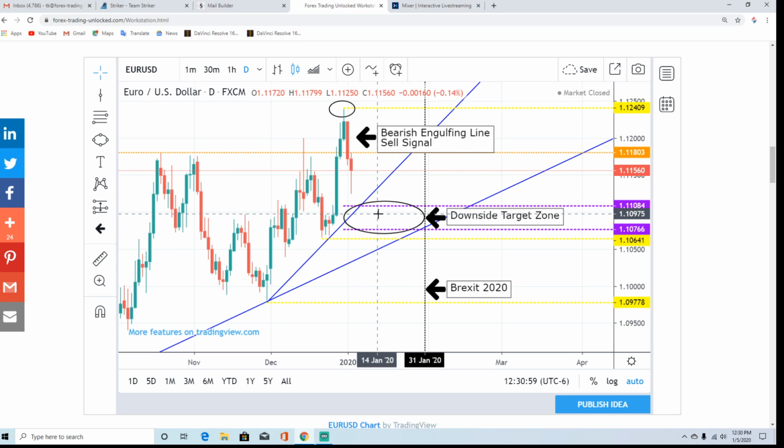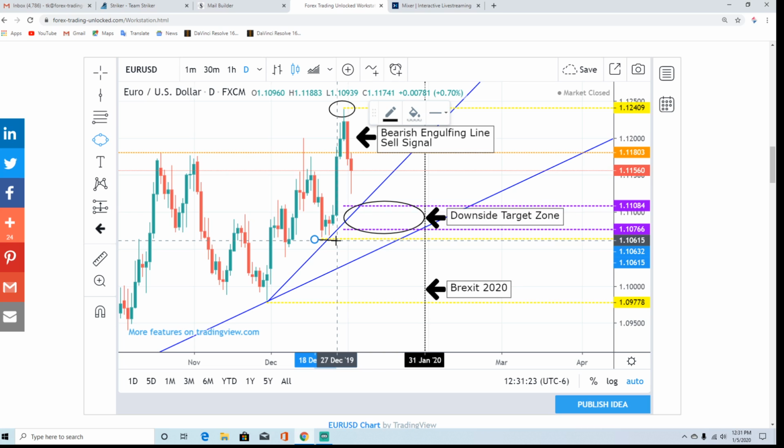So for directional and swing traders, I think right now you have your last little bit of opportunity for the month, and then hopefully we hit this downside target zone. Once the market comes down into this area especially, I think you're going to find a lot of support, and you might start to see a range trade between this $1.1240 at the upper part where this high was, and also where this last higher move low was right here.